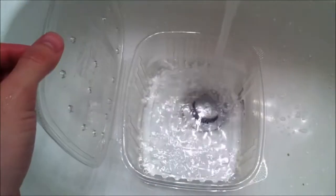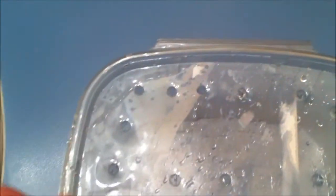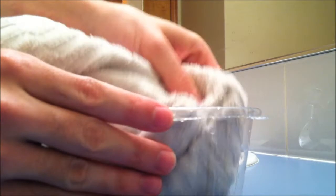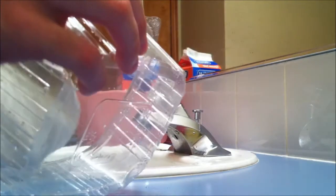Always warm, hot water. What you're seeing here is you need a place for your Leopard Gecko to stay while its home is being cleaned. So this is just like a deli dish or something like that with holes poked into it. This is just somewhere where she could hang out while the enclosure is being cleaned. Just make sure you always dry your things that are being cleaned because there might be some traces of leftover things in there. And just basically stick some tissue in there after you're done cleaning it, and then she can stick around in there for a little bit while the enclosure is being cleaned out.